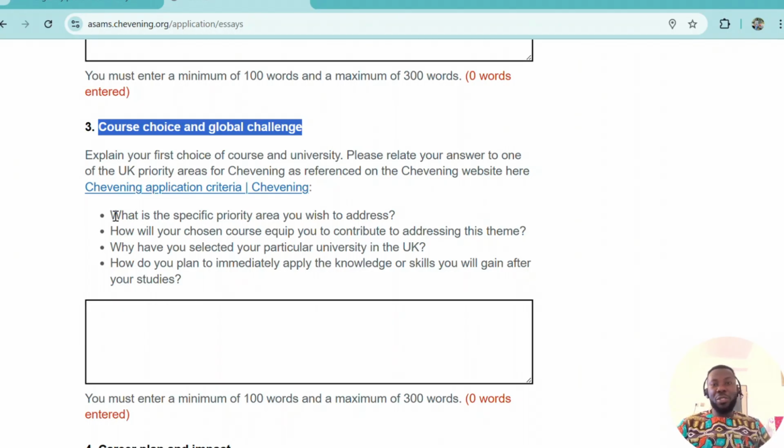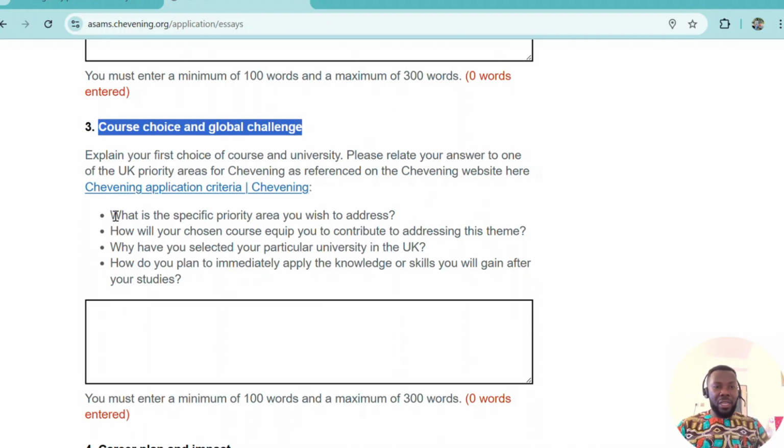Assuming I have chosen something around, or the person has chosen something around climate change and vulnerability, then this person definitely has something aligned. And of course, everywhere in this world, we're talking about the impact of climate change, and measures are being taken to ensure sustainable climate activities everywhere in the world, including Ghana or including your local country. You might also be in a different field with a different challenge. You should also be able to highlight it.